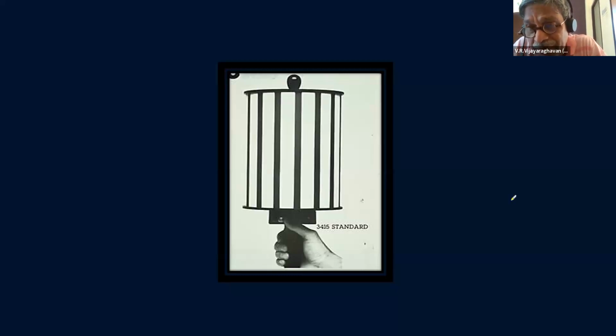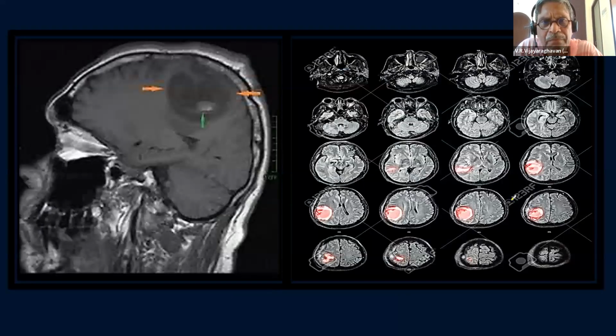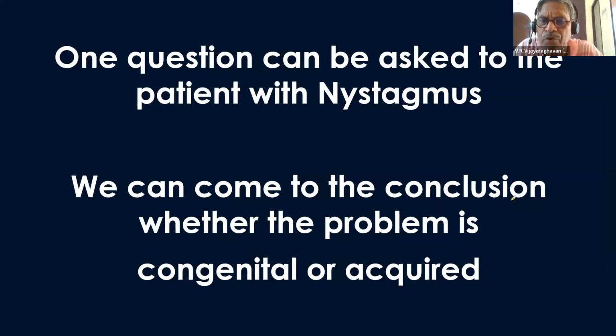It has to pass via the instructions from the parietal lobe. When a parietal lobe problem is there, this pursuit cannot be there. This movement cannot be elicited. That's why this nystagmus is a sign. If it is absent, if you are not able to elicit it by rotating the drum, think about parietal lobe lesions in the patient. Basically, you are supposed to know this.